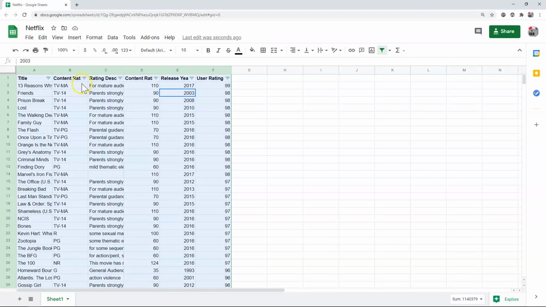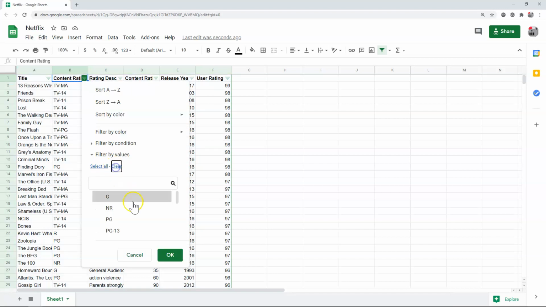So for example, that first group of PG and lower, we can select all of the ones that are rated PG or lower. So that would be rated G, PG, TVG, TVPG, and all of the youth ones.